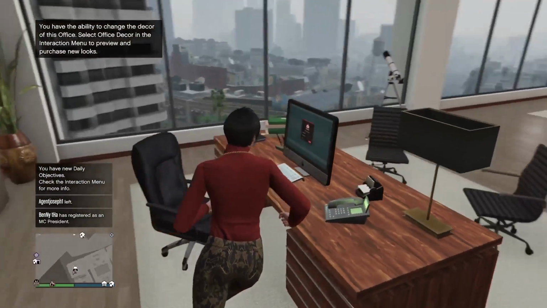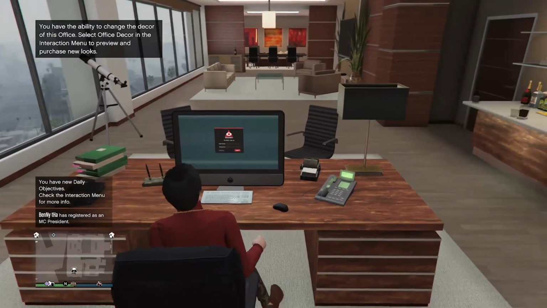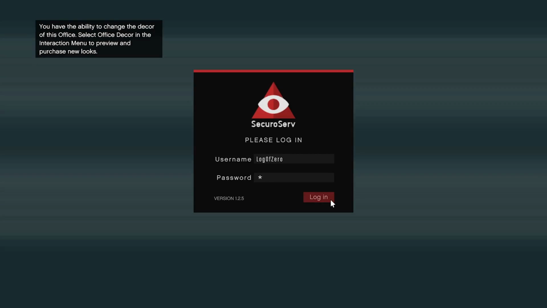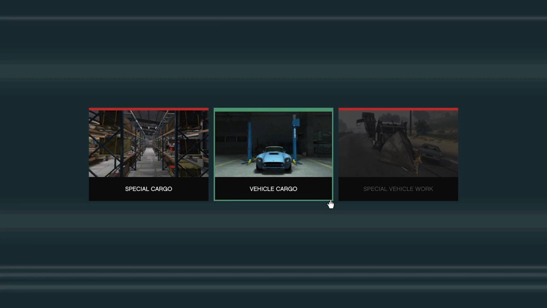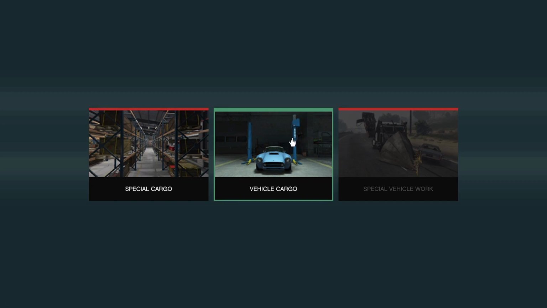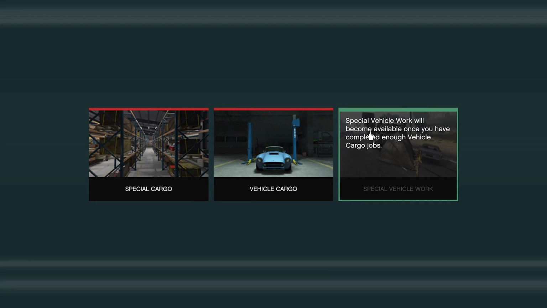Boss, there's an update on SecuroServe. This is big. They moved into vehicle cargo. Log into the terminal and I'll talk you through it. Okay, I've set you up with username and password for the SecuroServe Special Cargo Network. Just hit login. Okay, you logged on? The homepage should be showing you three options. Special cargo, vehicle cargo, and special vehicle work.